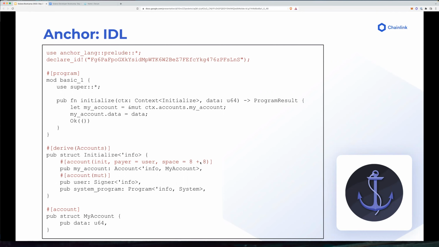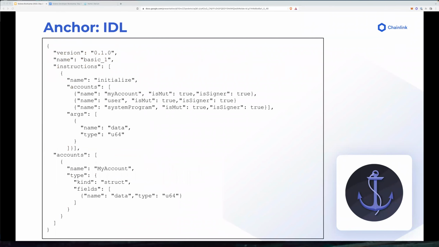In yesterday's exercises, we were creating accounts with the JSON RPC API by doing what's that function called? Is it create account or something? So we're having to create them from the client. We're having to do the call to create the account, allocate the space, pay the rent, etc. And then once it was created, we were then calling our function. With Anchor, if you just set up your accounts like this, if you want to just create one, you can just do it from within your program like this, right?